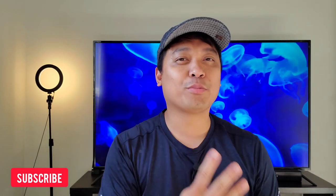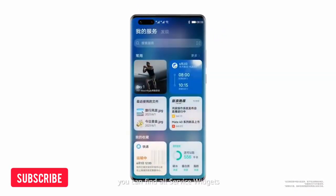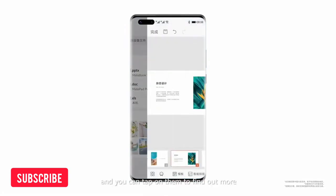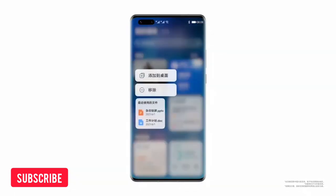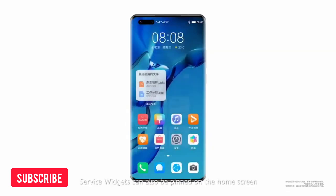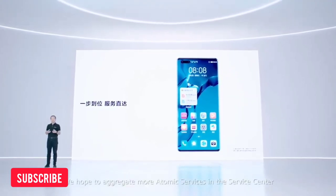The fourth thing we get from Harmony OS is the service widget. This is like Google cards for news, weather, train information, and so on. You can find the widgets in the service center and drag them to the home screen. I guess it's a typical widget we see on Android and iOS. I'm not sure what the differences are and what it offers, but it looks similar to what we have in Google and Apple — so this is a direct competition. I guess developers can create their own widgets for their apps so consumers can easily access their services directly from the home screen.